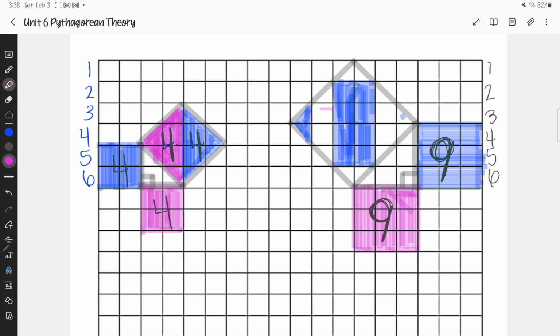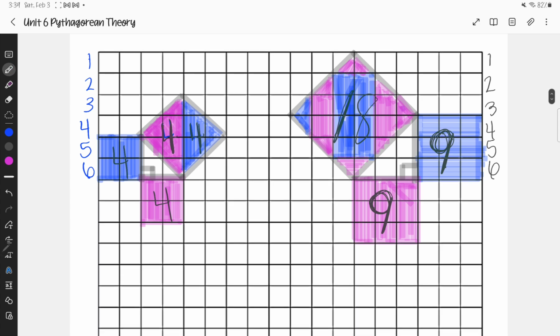And then for pink, I'm going to have 2, 4, 5, 6, 7, 8, 9. So you can see once again, they all fit in there. 9 blue fit, 9 pink fit. So that's what he was discovering, is that all of these together are going to fit inside here.